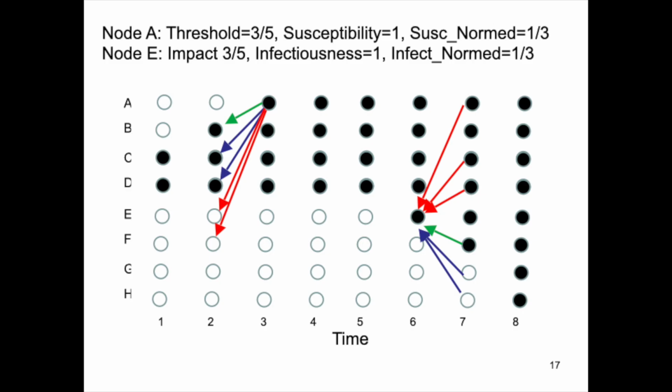But you'll note that 2 of those people that he or she nominated actually adopted in time 1. Whereas there's one person, person B, who adopted in the time period just prior to A's adoption. And so A is sensitive to B's behavior and not C and D's. So we say A is susceptible. Their susceptibility score is 1 over 5, rather than the threshold concept.